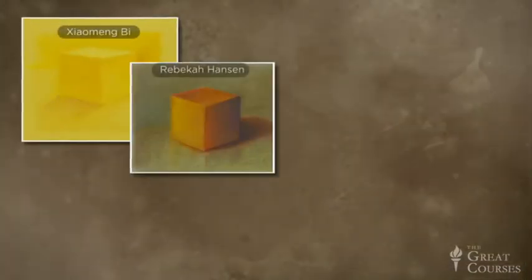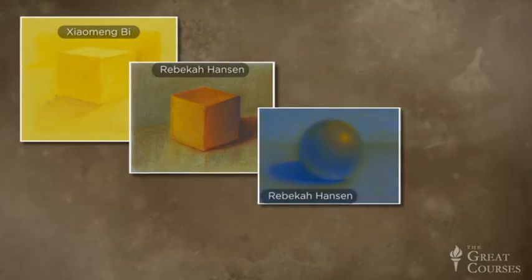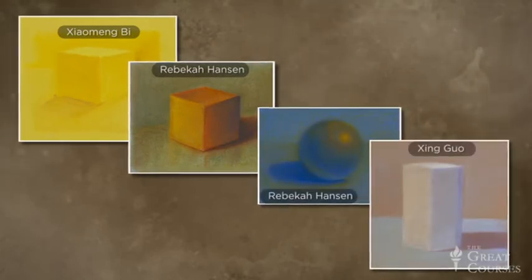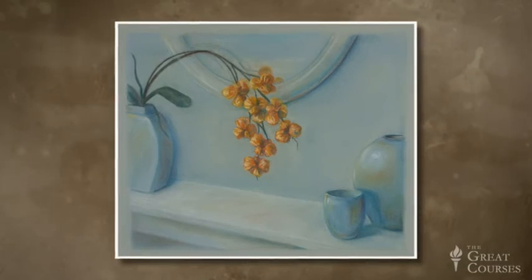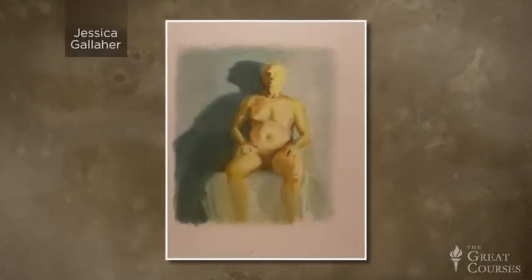As we did with value, we'll learn how we can use color compositionally to create a visual hierarchy with focal areas and focal points. You'll see how you can apply all these ideas to your own drawing to create different qualities of mood, light, and form. You'll apply these ideas to draw both from your imagination and from observation.